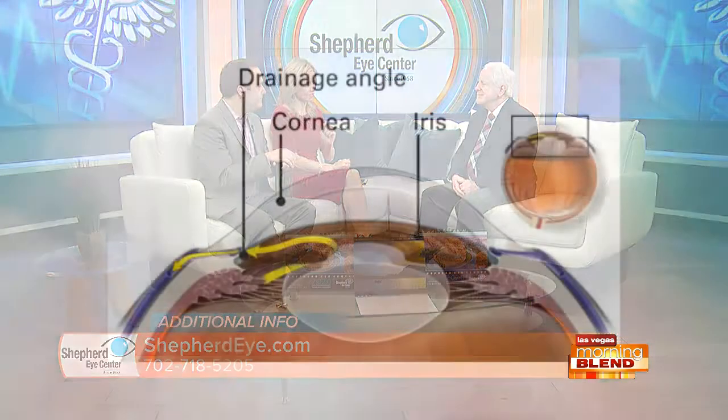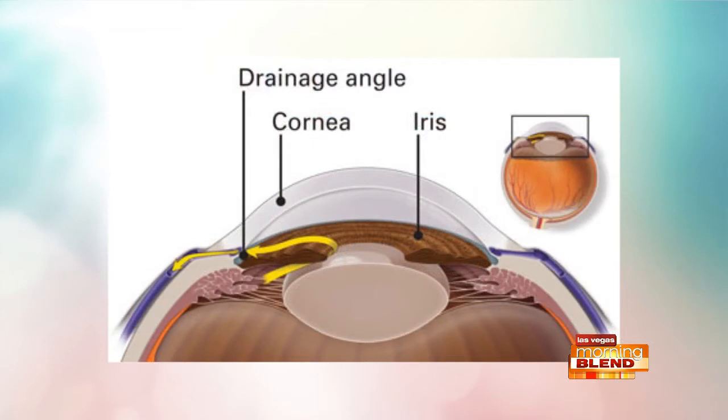All right, we're going to talk about how you can prevent that in just a moment, but I believe you brought in a picture for us to take a look at. What is this graphic showing? This is the front of an eye. So this would be an eye that's looking up, somebody lying on the ground looking up. The very top of your eye is the clear cornea, and behind that is where you build all the fluid in the eye, the dynamic fluid that forms and drains all day long. Off to the left, where the little yellow arrow points, that's where the drain is. That can get plugged either naturally internally, or there can be a mechanical closure over that. So what are the signs that you're having an acute angle closure? How do you know that's happening?